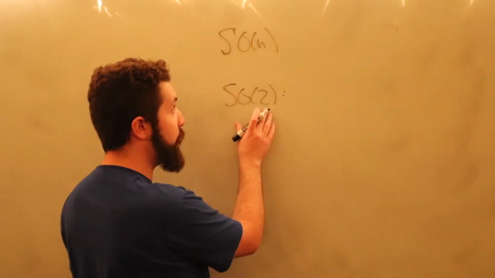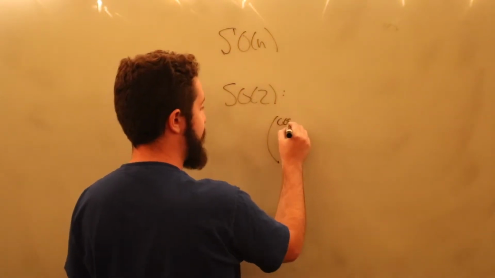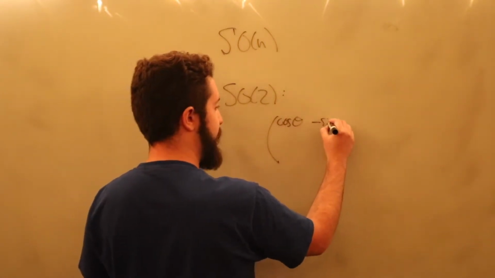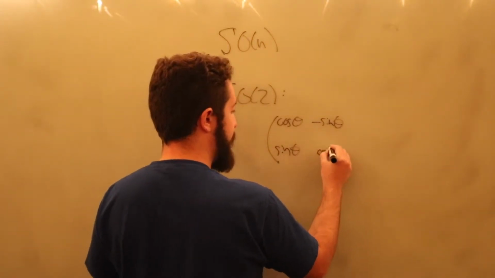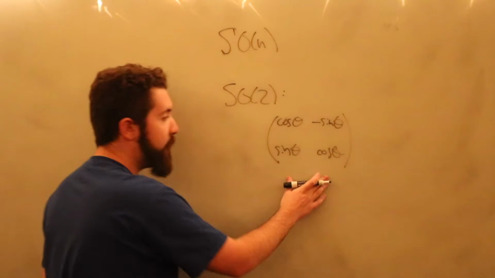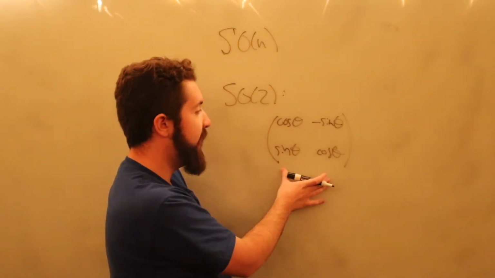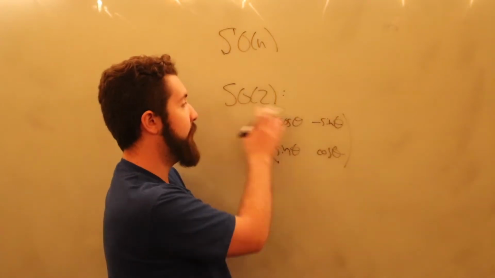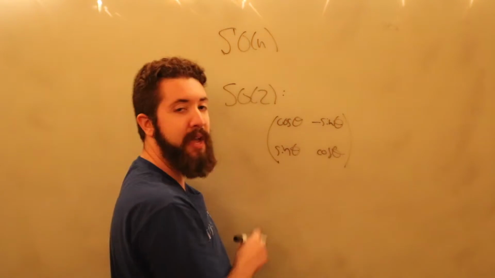So SO(2), this is the easiest one to understand, can be written as a matrix in this form, where it's parameterized by the number, if you will, theta. Pick any real number theta and plug it in to this matrix. What you get is a matrix which is an element of SO(2). So we can represent these rotations as matrices.